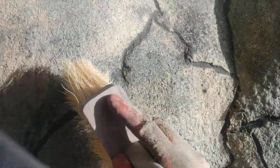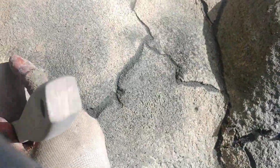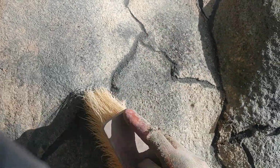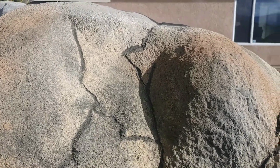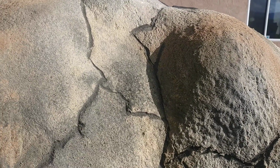You can stipple. Sometimes when you have a big job, you run out of time, or you just need to cover ground. So you can stipple it and then come back later and trowel it down a little bit, scratch it down. But just want to show you guys, it's important to let the cement get to the right hardness to cure before you start texture coating.